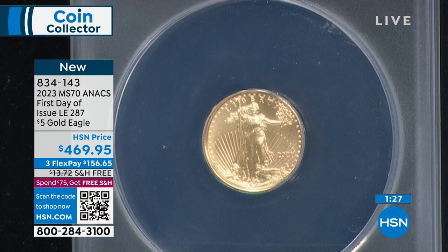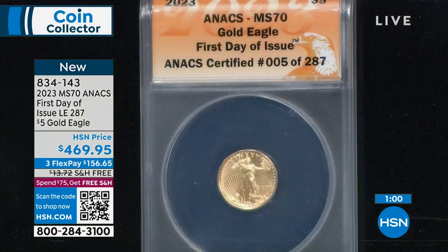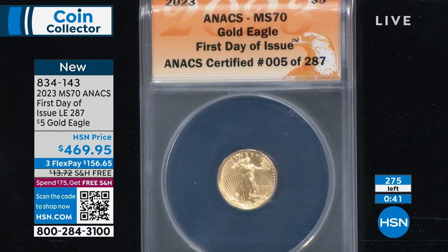If you're waiting on the phone, you can also get your phone out, put it on camera mode, and hold it up to the screen where the QR code is — it'll take you right to this page on HSN.com where you can order quickly and easily. You can get an HSN card very quickly — when you apply and are approved, we'll give you $20 off your first purchase. The main reason you'll want the HSN card is to take advantage of VIP 12-month interest-free financing on this, making it under $40 a month. Only 287 for certified perfect first day of issue — we are debuting it right here, right now.